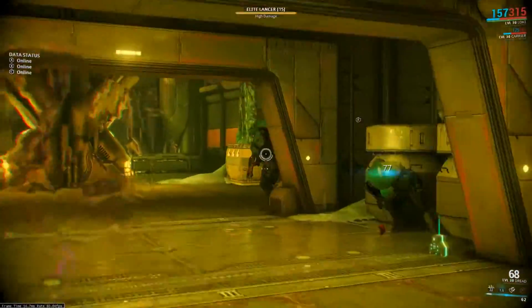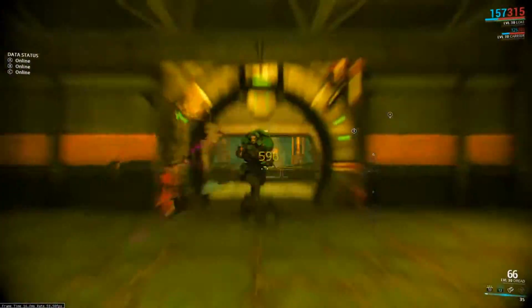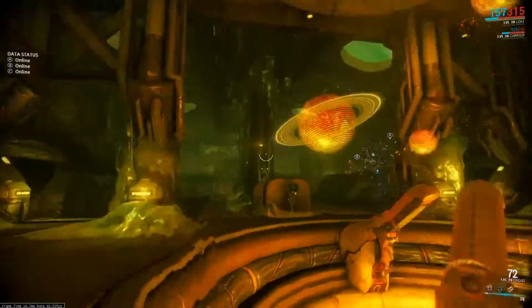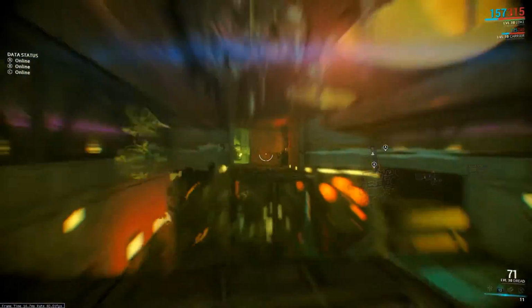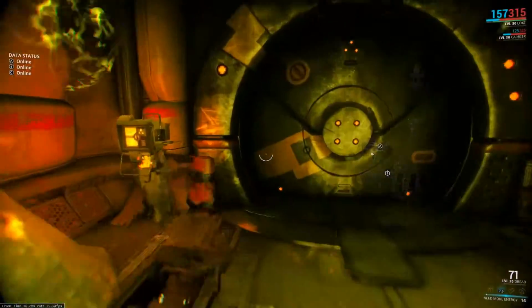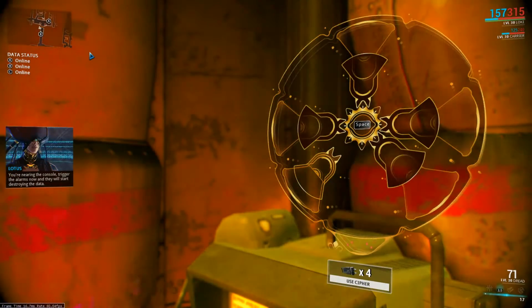Hello YouTube, Random Archetype here again with a Spy 2.0 perfect extraction video for Grineer vaults. Now in this video I'm not going to cut anything, I'm just going to speed through the parts that aren't really pertinent. Right now I'm pulling up the first vault, getting through the door.